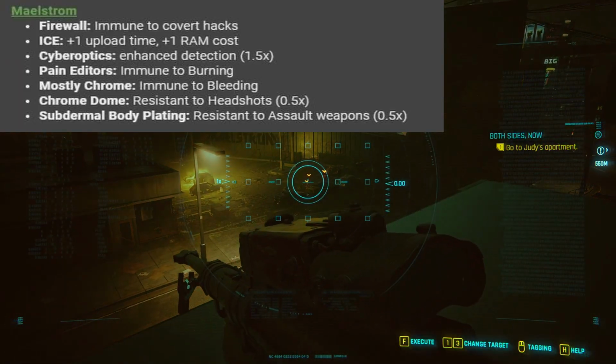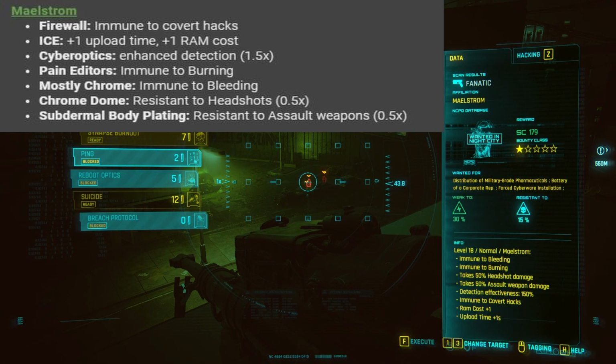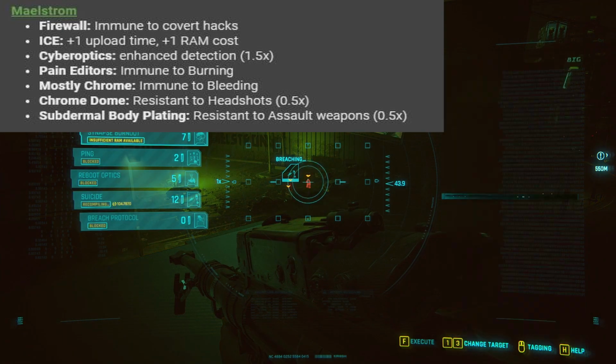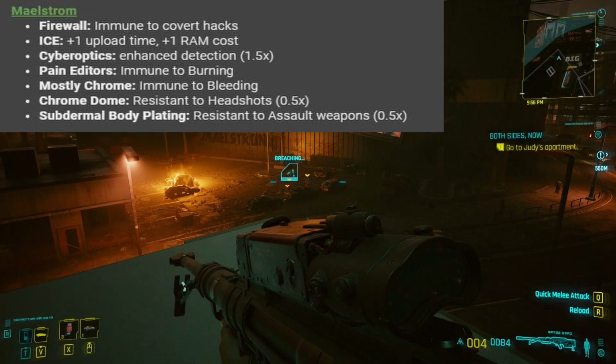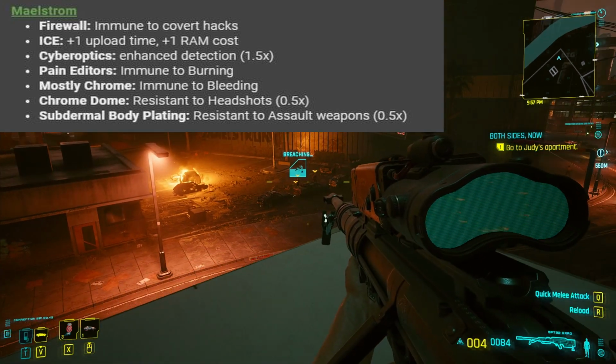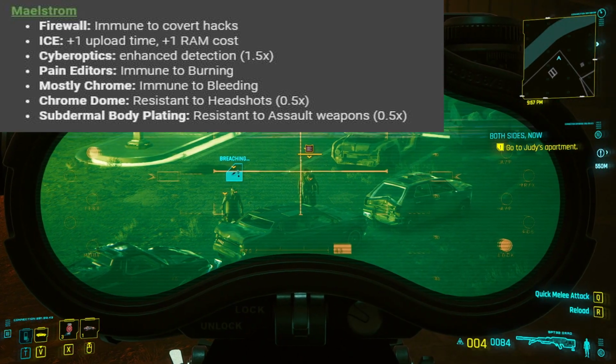For example, when going against the Maelstrom, they have a firewall that makes them immune to covert hacks. They have an ICE, which increases the upload time and RAM cost by 1. Cyber Optics, which gives them enhanced detection. They're immune to burning and immune to bleeding, thanks to the pain inhibitors and them being mostly chrome. Chrome Dome makes them resistant to headshots, and the subdermal body plating makes them resistant to assault weapons.